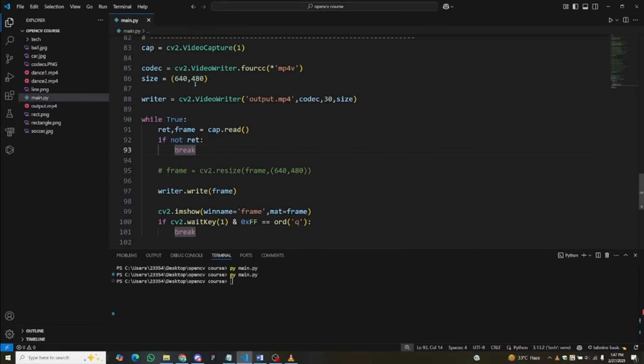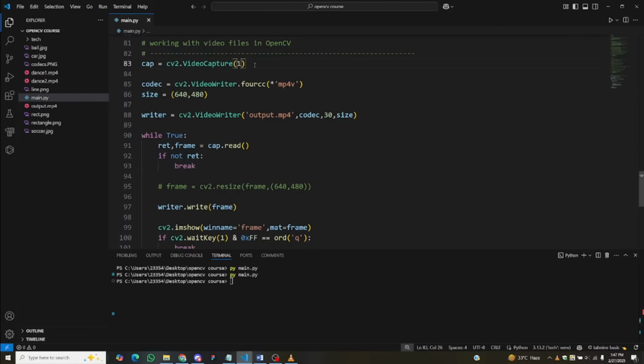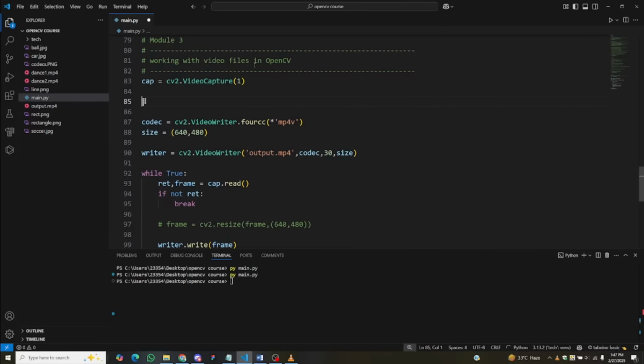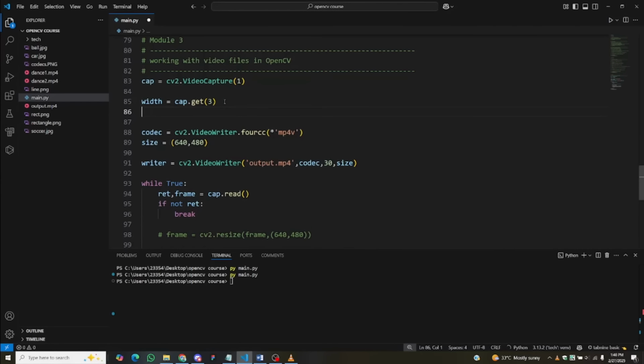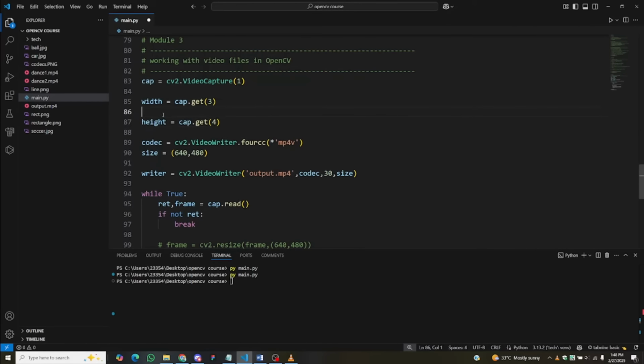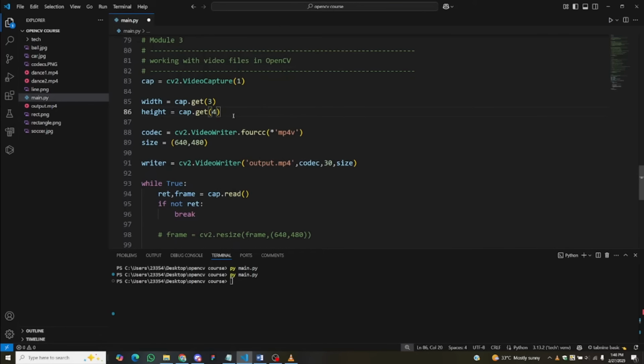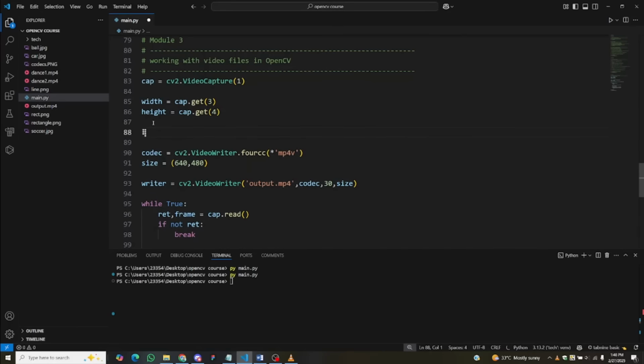And also remember guys, when we were working with images, I showed you how to get the width and the height of the images, okay? For video files, we can also do the same thing. To get the width, we can say our width is equal to cap.get, and then inside here, just put 3. So 3 here will get the width of the video for you, and for height you use 4. So with height, you do cap.get 4 to get the video height. You can go ahead and print this, maybe if you want to see it on the terminal. So you can print width, height to show it on the terminal if you want.